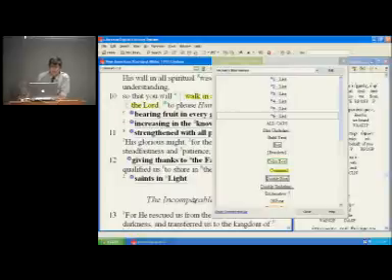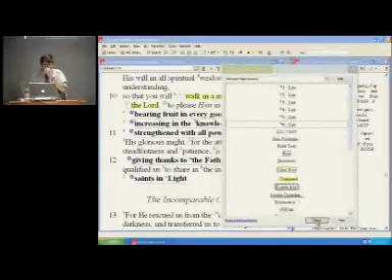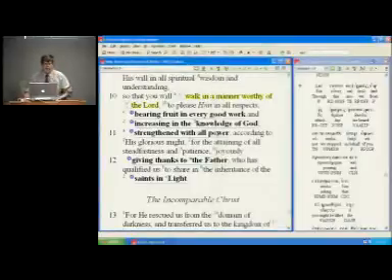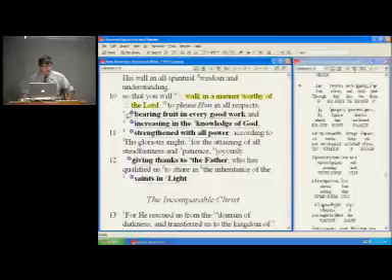Now the one weird thing that happens, and you can see it here, I'm going to close this window for a second so you can see. Because I selected bearing fruit in every good work, look at where my footnotes are for that word bearing. Because I put a little graphic in front of this, it actually shoves my footnote way over here. This footnote, cross-reference, is related to the word bearing. And it kind of moves it in a weird way. But as long as you're familiar with that, it's not a big deal.